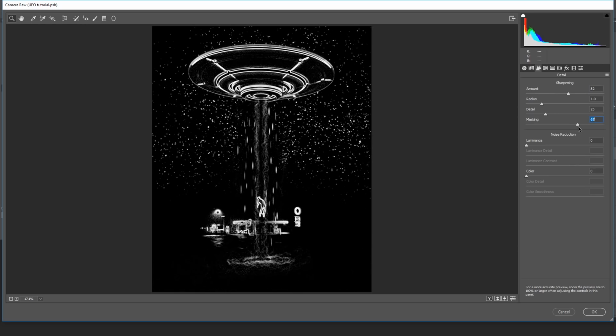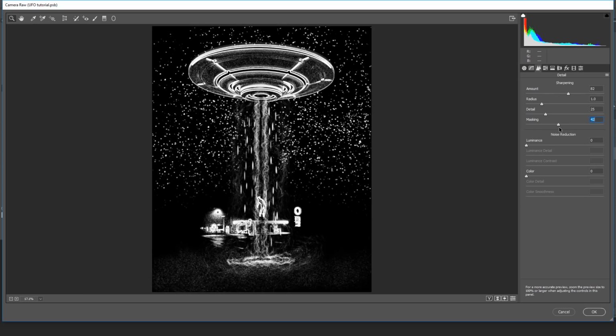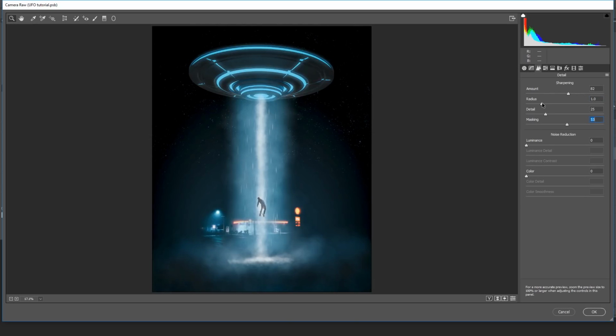Everything that is white will be sharpened, everything that is black will not be affected, so probably somewhere here, radius. Okay, then I will go and add a little bit more color to the shadows. Okay, you can see it looks really cool. I can narrow it to be only to the darkest part of the image or like more to everywhere, but I will put it like this.